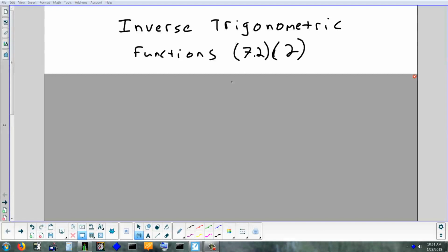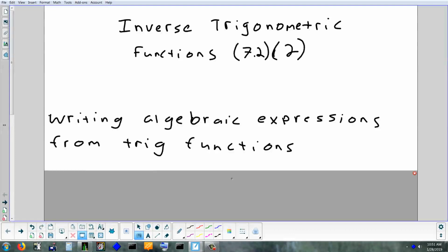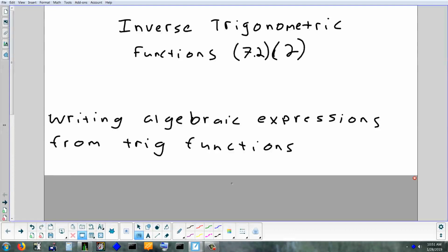Alright, so we're going to take a look at the second part of section 7.2. This is going to be a little different than part 1. If you don't remember part 1, that's fine. But on this part, what we're going to try to do is take something that has trig in it and get rid of all the trig. Right? So we're going to take something with sines and cosines or inverse trig and get rid of it so it's just algebra. Like squaring, square root, add, subtract.